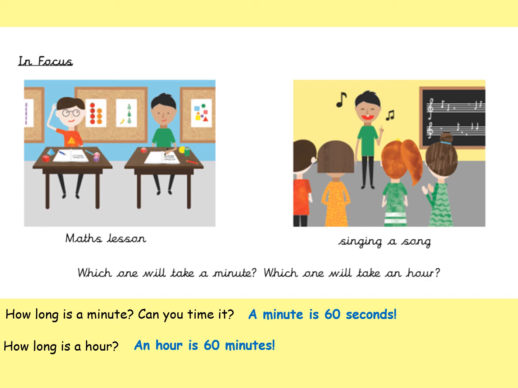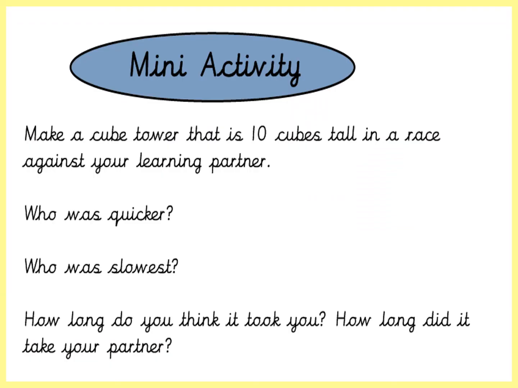No. So singing a song we can do in a minute because it's a small activity, only takes a minute. And a maths lesson, we usually have an hour for our maths lesson. So we spend 60 minutes, which is an hour, on our maths lesson. So a minute is a shorter amount of time than an hour. Okay?